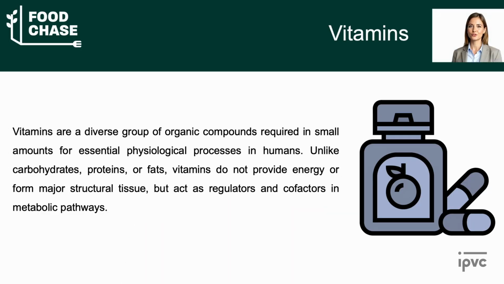Now let's talk about vitamins. Vitamins are a diverse group of organic compounds required in small amounts for essential physiological processes. Unlike macronutrients, vitamins don't provide energy or form structural tissue. Instead, they act as regulators and cofactors in metabolic pathways. Essentially, they help the body's chemistry function properly. They're critical for health, even in trace amounts.